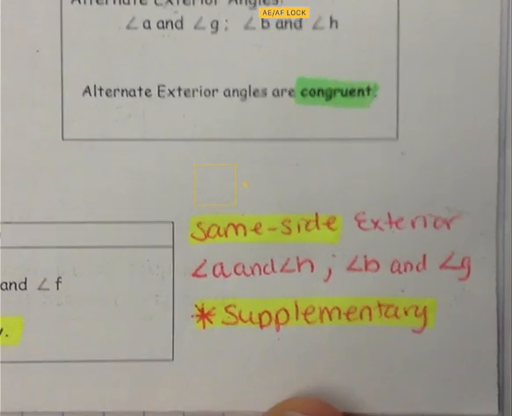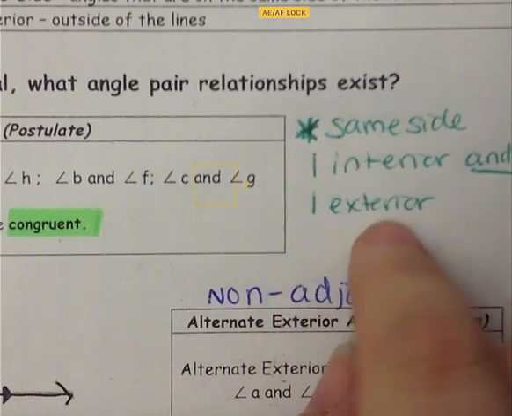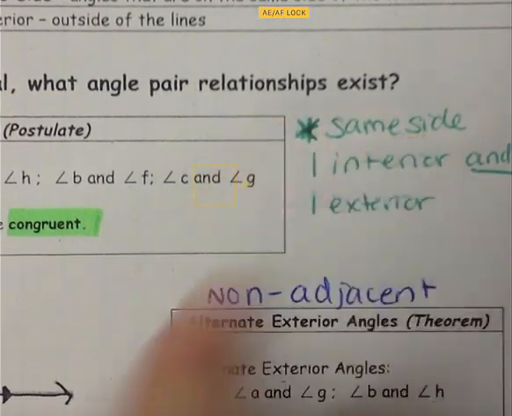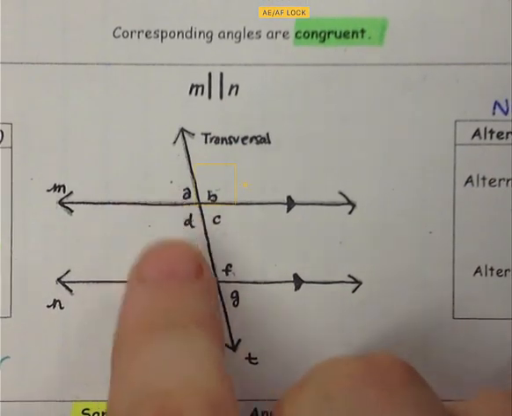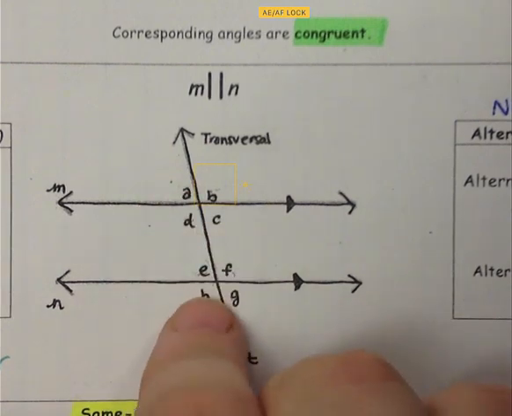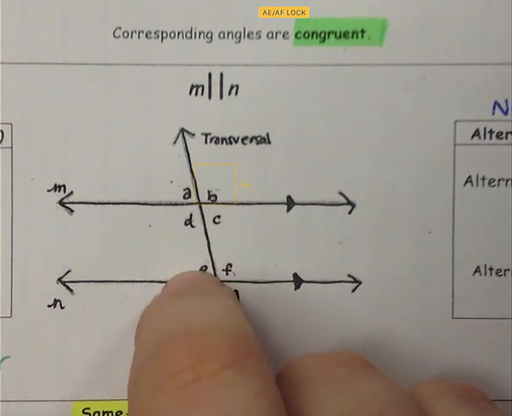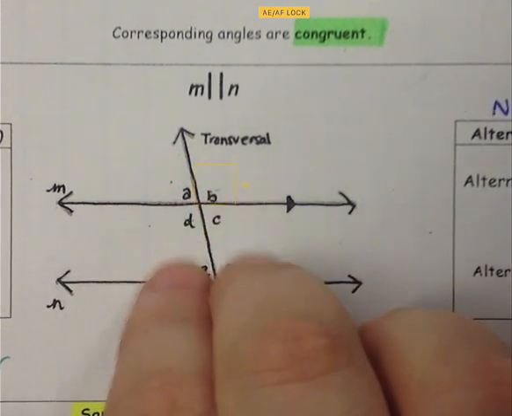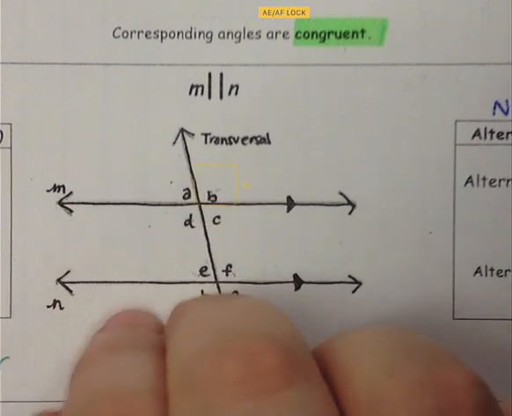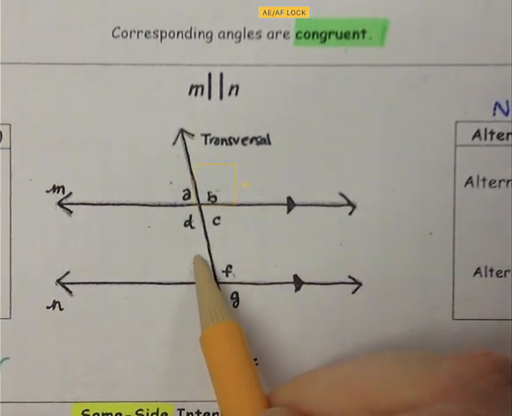So coming back up to corresponding. Corresponding angles are when they're on the same side, but you have one interior and one exterior. This one is where you have to make sure they're in the same location, just on different levels. A and E have to be the same spot, so I can't have A be smaller than E if they're in the exact same location, just on different levels. It's kind of like an elevator.